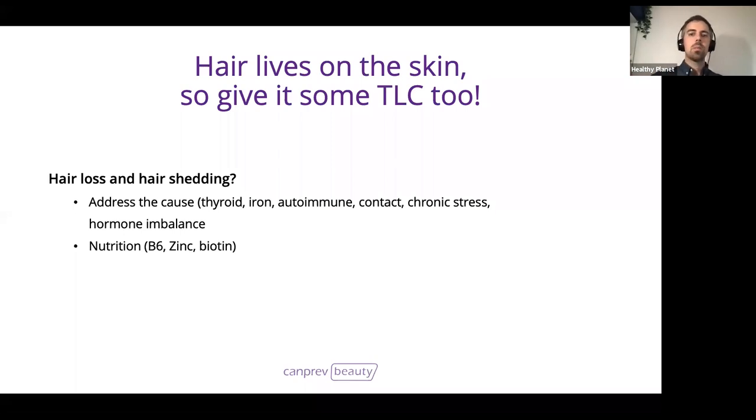Why is this happening? We need to address the cause of the problem and provide the hair the tools it needs. Sometimes these hair phases can be disrupted, like the growth phase. A common example is hypothyroidism. This product, as we will see, can certainly help to an extent symptomatically, but it is imperative to address the hypothyroidism, not just for the hair issue, but for other health-related issues that can be affected by hypothyroidism.